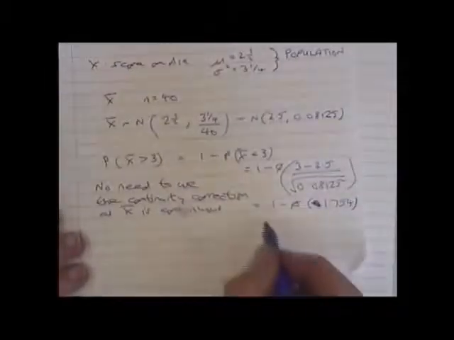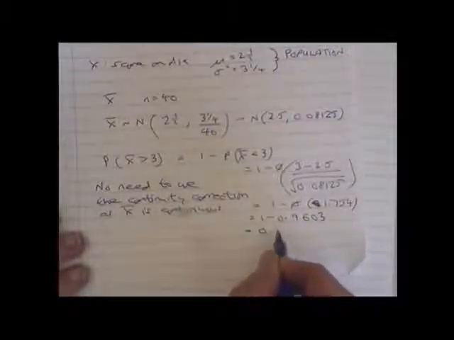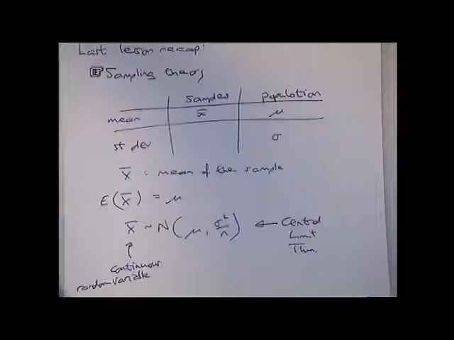And to speed things up, so I know you're so keen to go, even if it was just 1 second before the bell, because it feels so good to do that. So I'm writing the wrong number in there. 1.754, which is 1 minus 0.9603, which is 0.0397, which is about 4%. So, even though the theoretical mean of this dice was 2.5, if we rolled it 40 times, there's a 4% chance that our sample mean will be above 3. And that seems like a good place to stop.